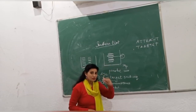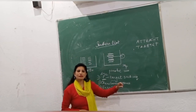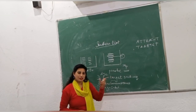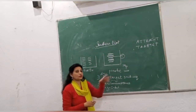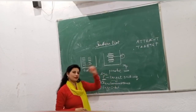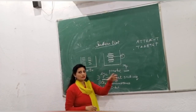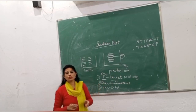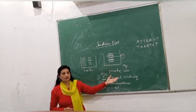And this method is really applied to detect the virus also, that is the COVID-19 virus, by the kits that are used. And that probe is also giving some fluorescent color. So this method is getting used. Only that is a different section. Totally it is not the same thing, but that method is used. So I hope you have understood this Southern blot.